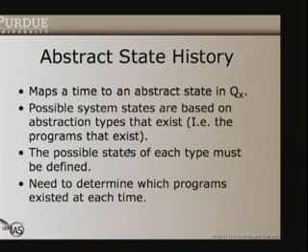And so now we can actually start mapping the abstract state history and event history. The abstract state history basically maps a time, again, to some given state. In this time we have a subset, subscript x in here, which for now we'll just assume is the abstract states that can occur. Now to define this is actually pretty complicated, because the possible abstract system states are based on the abstraction types that exist at that given time. Because an abstraction type exists only because a program creates it. So if the program doesn't exist to make that file, then the file doesn't really exist.